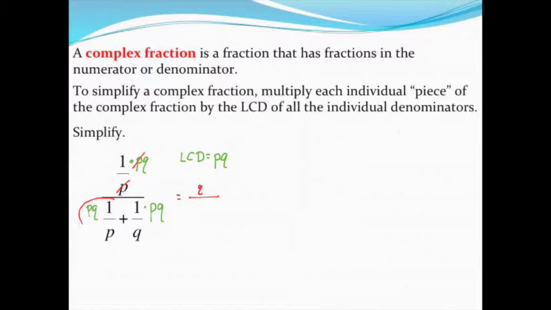Once again, spotlight and just look at one piece of this at a time. So just looking at this part right here where I've multiplied the numerator by my least common denominator, once again I have the same thing right there, those will cancel out, leaving behind just 1 times q, or again just q. Plus, I'll now spotlight and look just at this final piece right here, these two parts multiplied together. Again, since I have the same thing in the top and bottom, I can cross those out. That leaves behind just 1 times p, or just a single p.